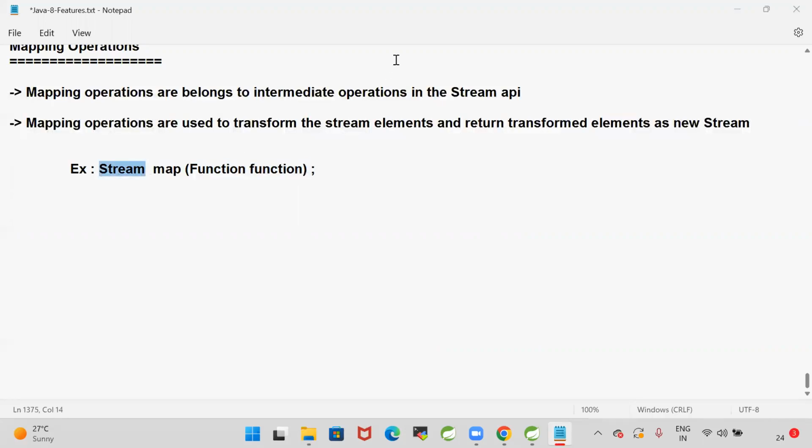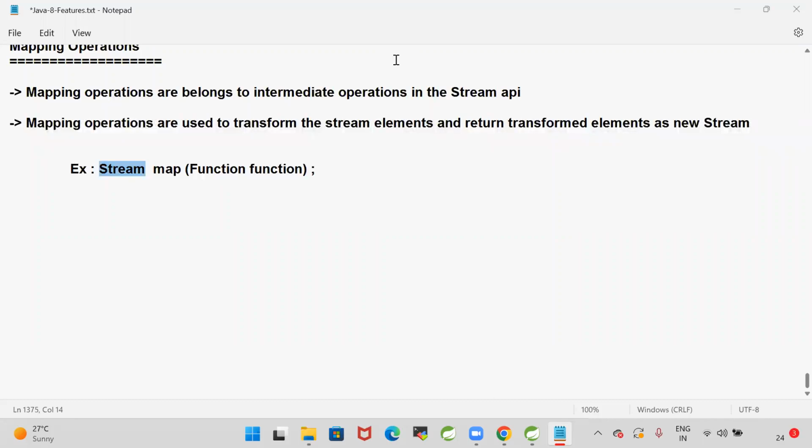What is the difference between predicate and function? We already discussed this in the functional interfaces. Now, are you able to understand why we covered predicate, function, consumer, supplier before coming to Stream API? Stream API will use those functional interfaces.